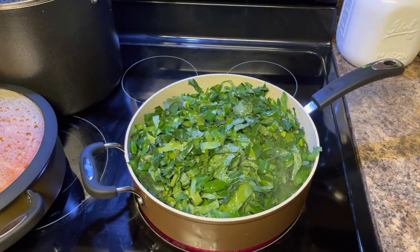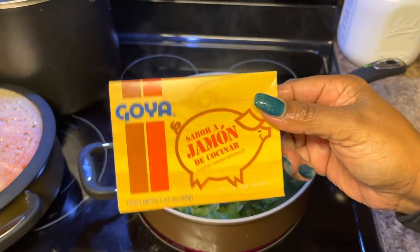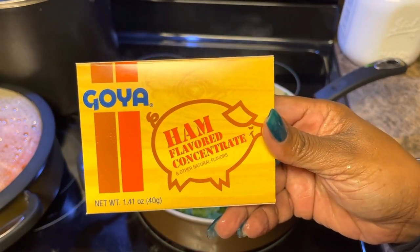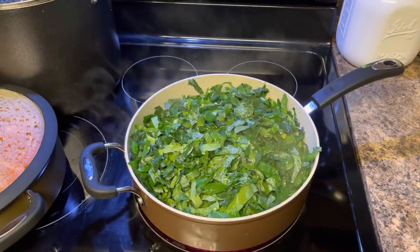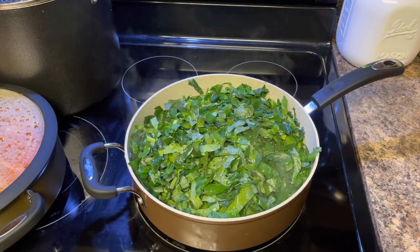What I'm gonna do now is add some broth. And what I would normally do is cook some ham hocks in a crock pot overnight, didn't do that, so I'm gonna use Goya, and this is a ham flavor. There you go, ham flavored concentrate, and I just add water to it, and I make my ham flavor. You can use chicken broth if you want to. Okay, so I have a whole gallon here. May or may not use all of that.